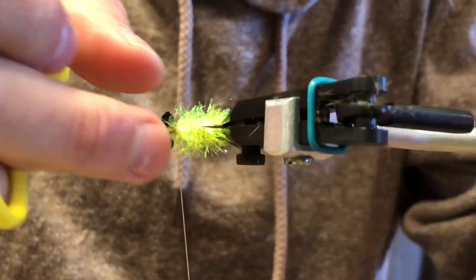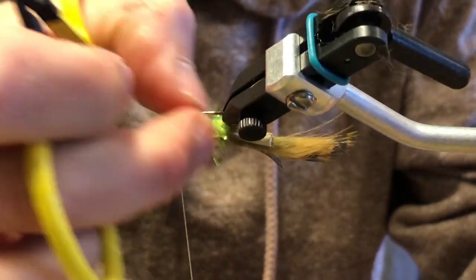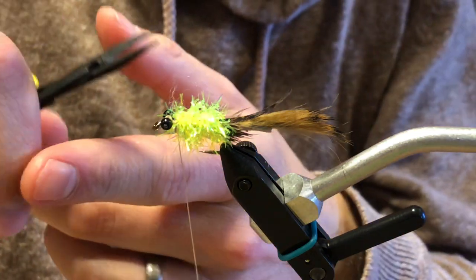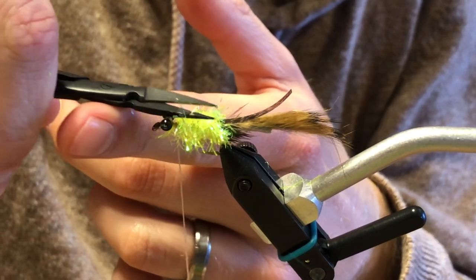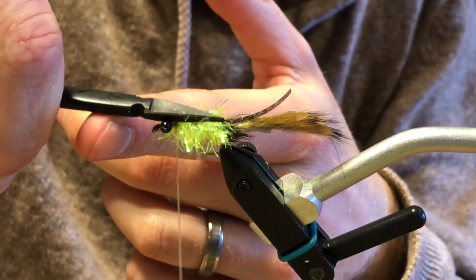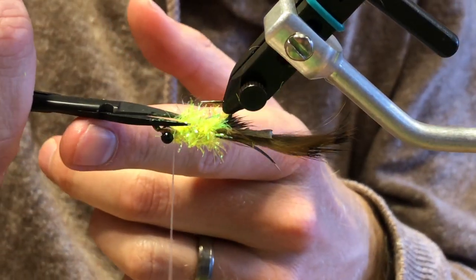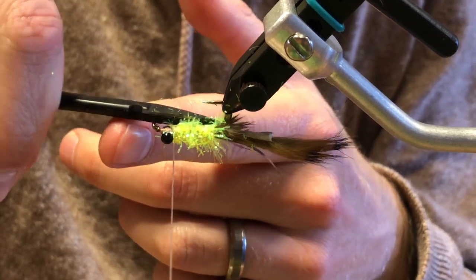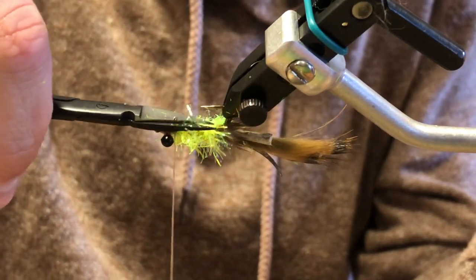So once this S-Taz is down, you can sort of fluff it out, make sure all those fibers are standing on end. And then one helpful thing is you take your scissors and come in on the very top and just flatten this out. So what that's gonna do is help that wing case lay much lower and flatter. This gives it sort of a landing zone. And then I'll do the same thing to the bottom. Because if you look at some of these nymphs, they're real flat. You know, it's not a tube so much as they're flat. So you can kind of shape and sculpt it a little bit.